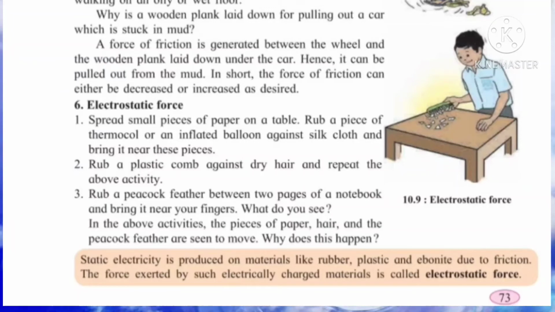The reason behind that is, after rubbing, one energy is generated, that is called static electricity. One force is generated, that is called static electricity. Again, one example: rub a peacock feather. If you have a peacock feather, rub it between two pages of a notebook, and bring it near your finger.